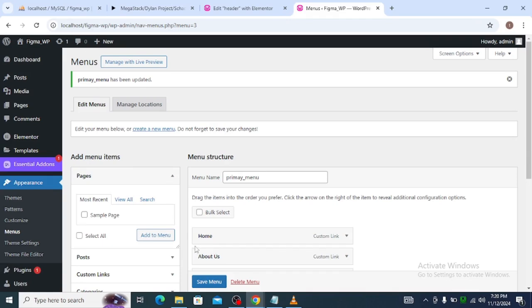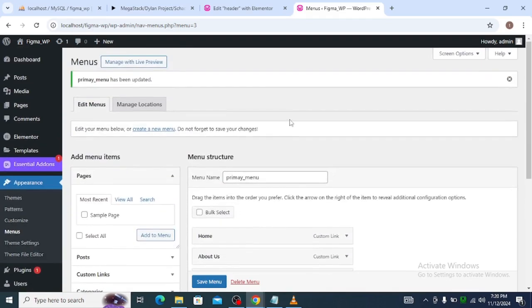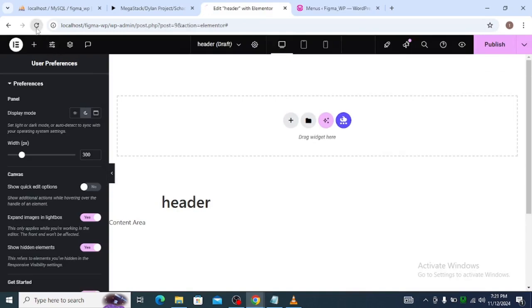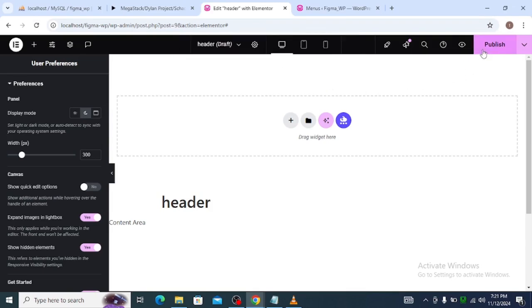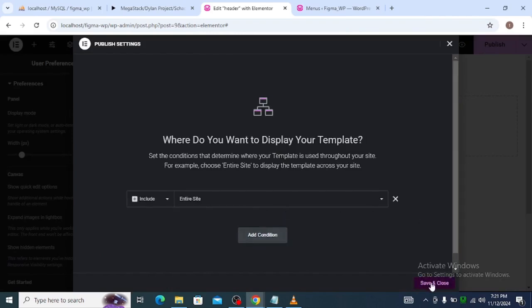So those are the menu we are having. I don't want us to go and create a page for it, so I just have to create a custom link. But it's still the same thing. So let's now go to our header, and then let's now refresh this page. Let's publish it first. So the publish is going to be on the entire website.